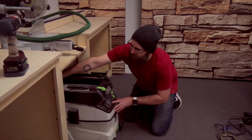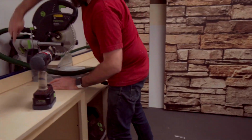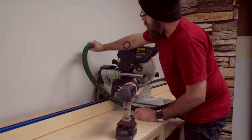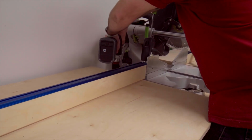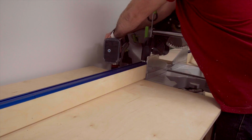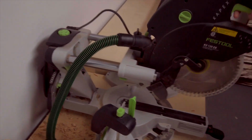So we have our dust extraction that rolls in underneath here, but I want to drill a spot up top here for the hose to fit through and hide it. This thing has pretty darn good dust collection. Make sure it's got room to travel.